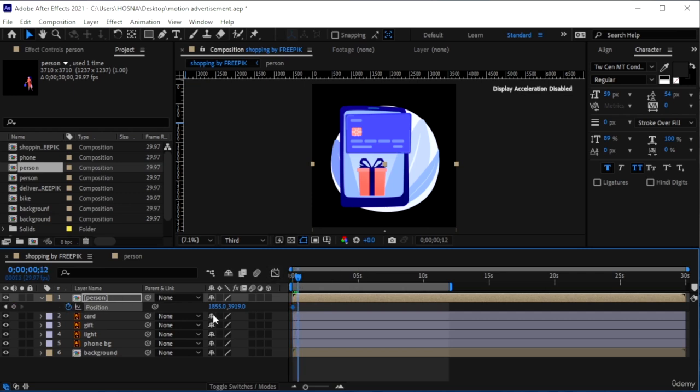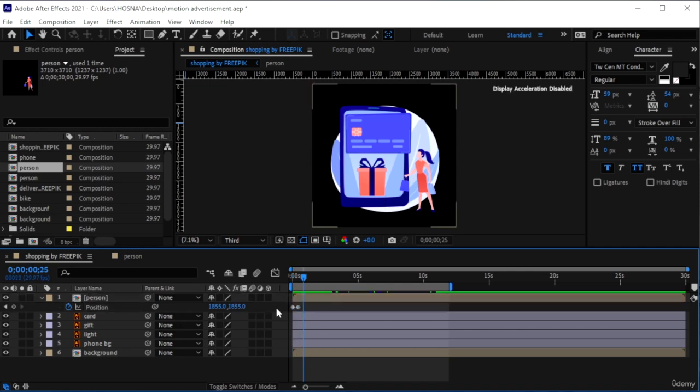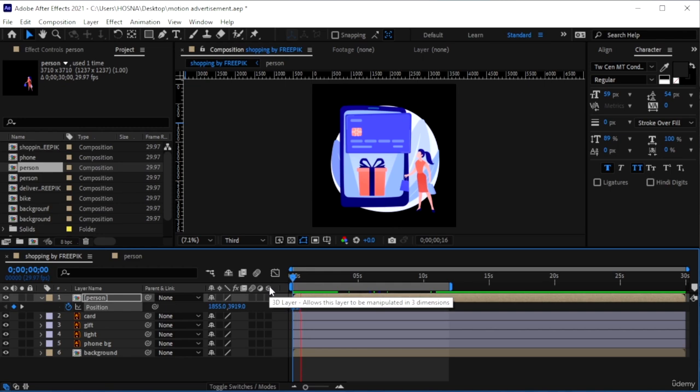A few frames back to where she was. Which is 1855. Starts in here. So she suddenly appears like that. F9, you can make it slow. I'm gonna keep it fast. So as we're doing the parallax effect, she's going to pop up from below, and so will everything else.